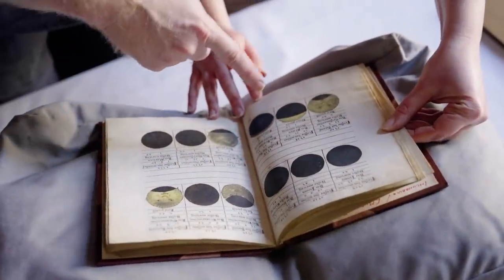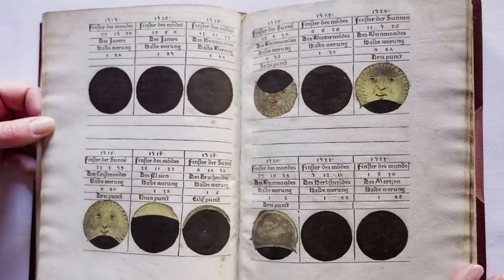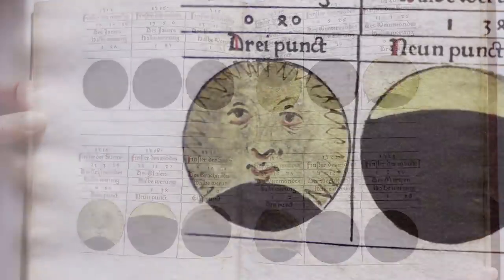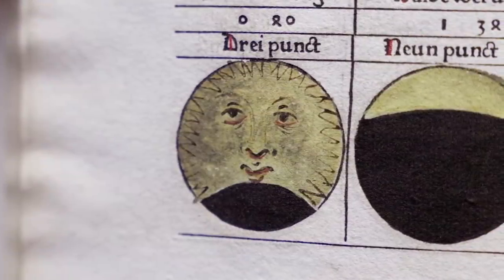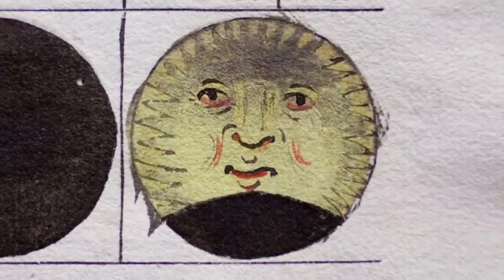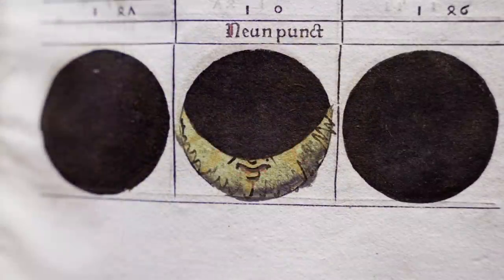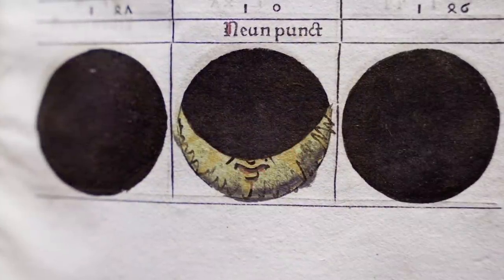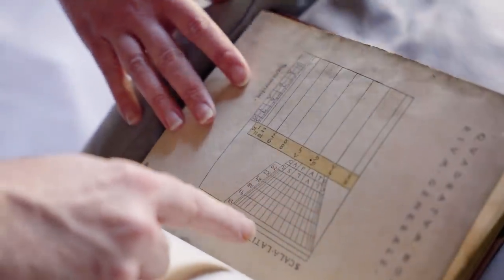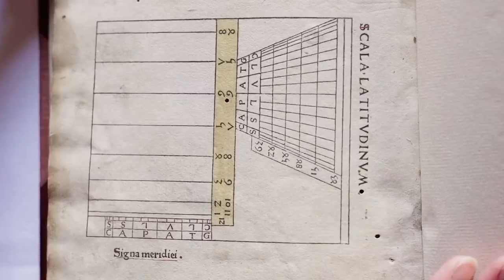And look at these — obviously the phases of the moon. Some more pretty faces and funny faces. The moon doesn't look that happy there, he looks kind of dopey and dozy. He can't decide what he's thinking. I quite like this one where you can only see its mouth. I really like this, first of all, because you can see how vibrant the colours still are — and we're talking about 1471.